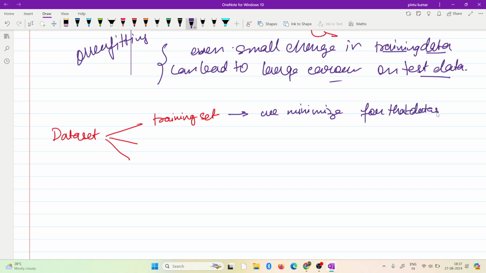And last one is called test data set. I'll come to the middle one later on. So what do I mean by test data set? Once you have trained your model, you don't want to keep your model to yourself, right? You want to test it in the real world. In the real world, you will see a lot of unseen data. And those data sets are known as test data set.